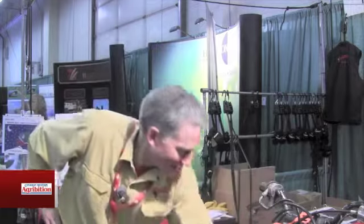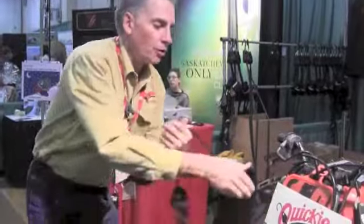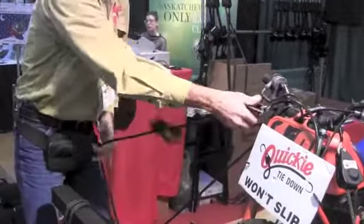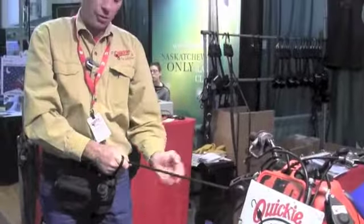We're here with Dale at the Western Canadian Agra Mission 2013. The Kwiki tie-down is a new tie-down to take the place of your traditional strap type tie-downs. It features an excellent quality rope on a pulley, and the pulley has a release trigger and a one-way ratchet. When you're tying your load down, the pulley wheel does all the hard work for you. You attach both ends, give it a good pull, and that's all it takes to secure a load.